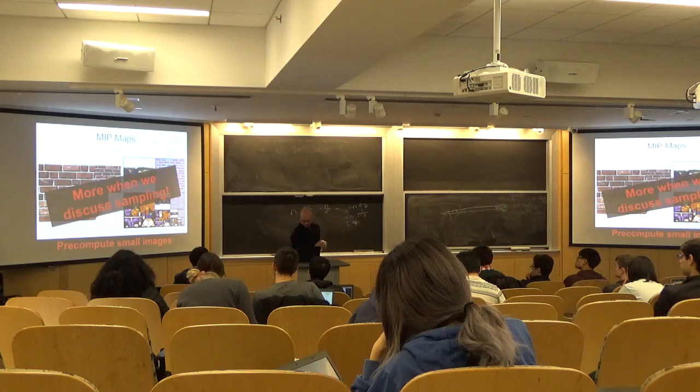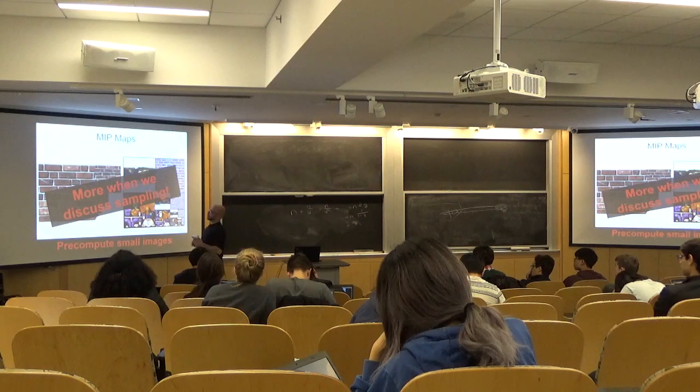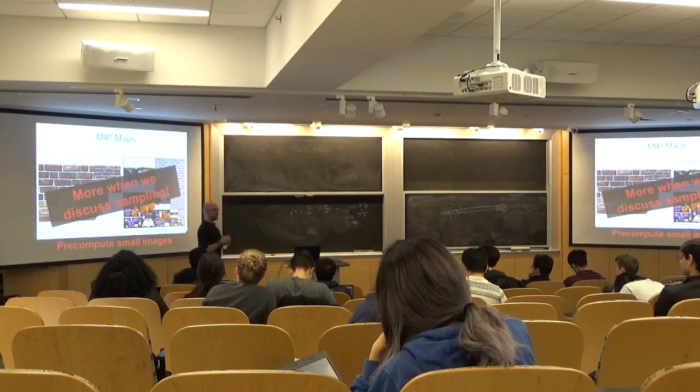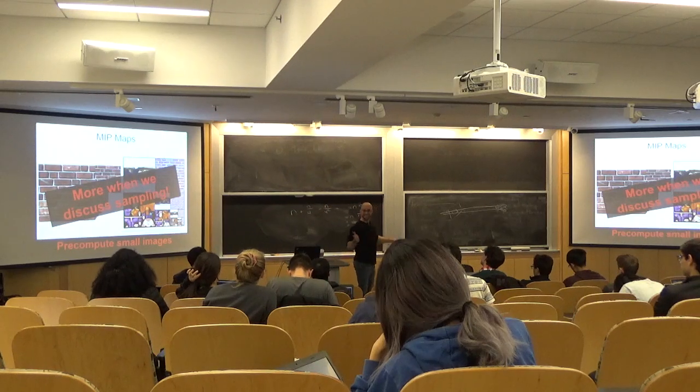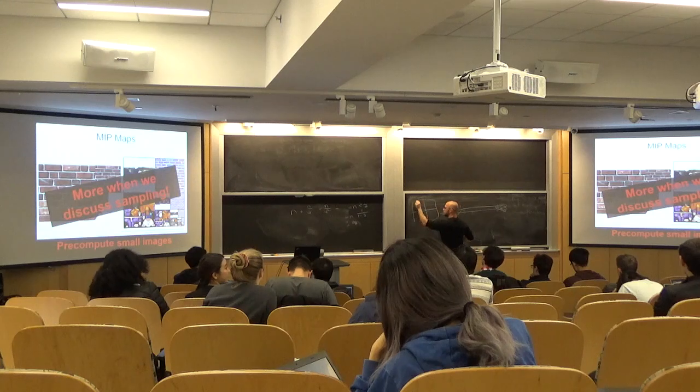Okay, so we'll discuss this a little more when we talk about sampling, and talk about why this is justified and the best way to actually compute the MIP map. This turns out to be kind of simple. So the example I want you guys to all think about when you go home, I know this is a topic I really like, so I'm having fun with it. Let's say that I have a checkerboard, like that.